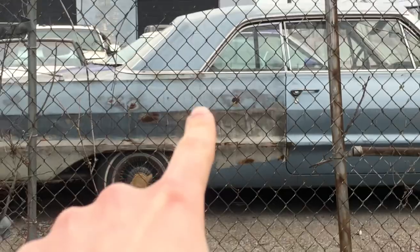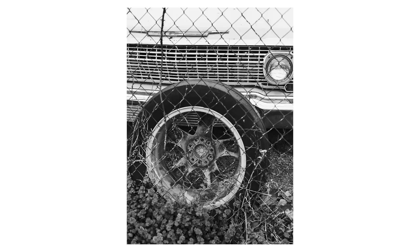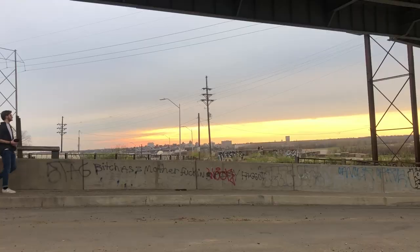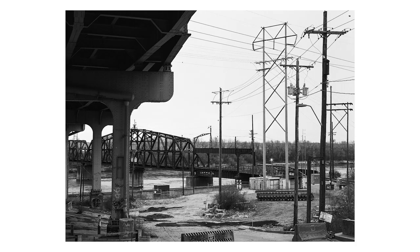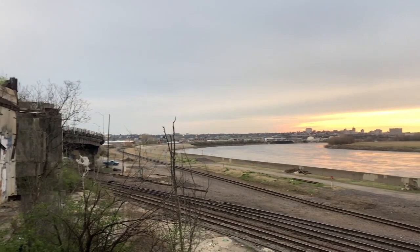The blue on blue, dude. I wish I had color. Wishing I had color again. I haven't shot black and white film in probably three or four months, so this is a little weird. I keep having to remind myself that I need to look at tones and not the color, but the sun came through a little bit.